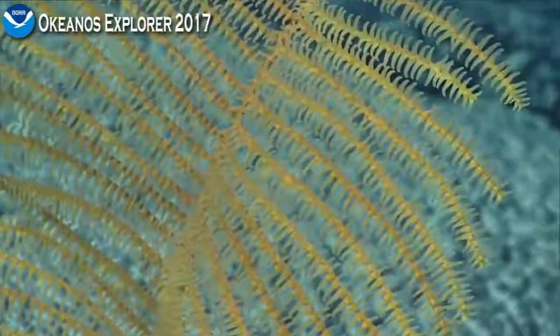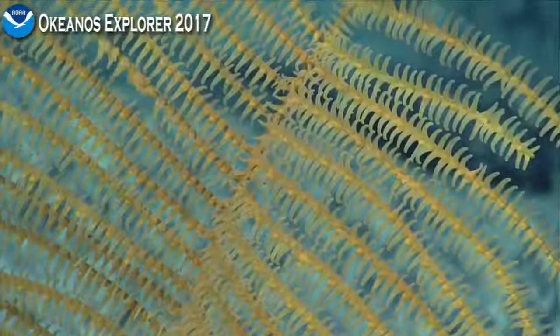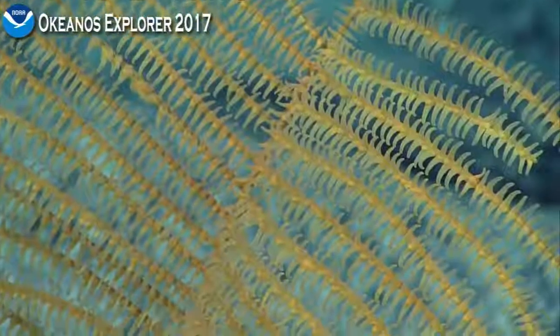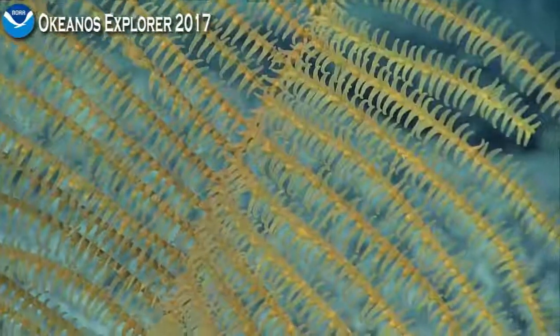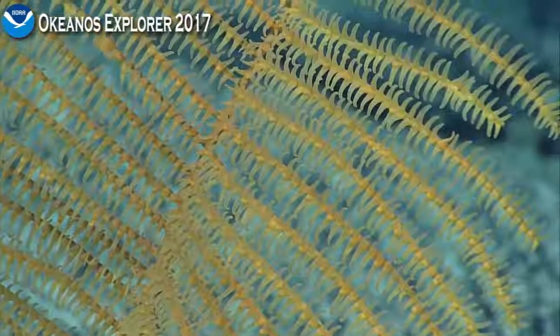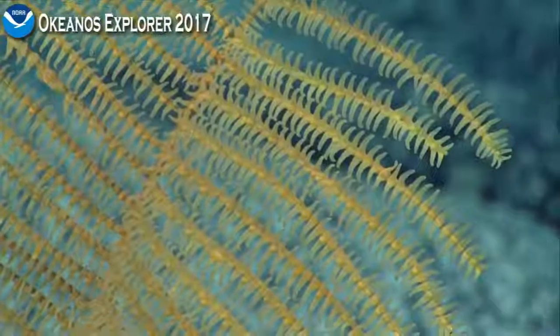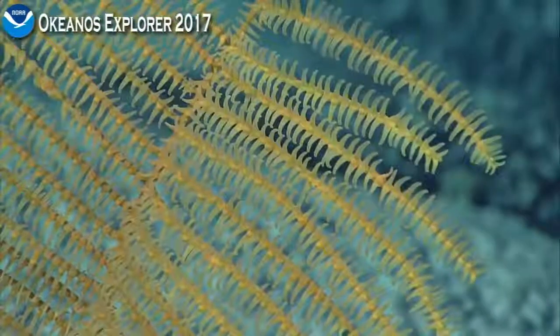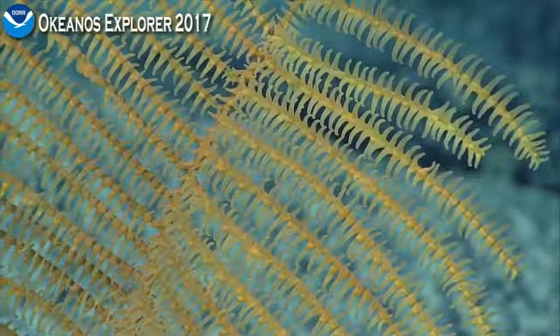Yeah, keep pushing if you need to. Full zoom. Copy. I think we've noted this several times. Chris, I've heard you say this at least on one or two dives already this expedition, that the common name black coral refers to the skeleton. So very often when we see these, they are not in fact black.